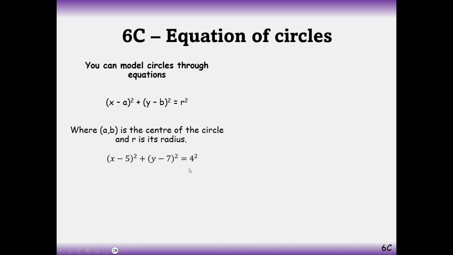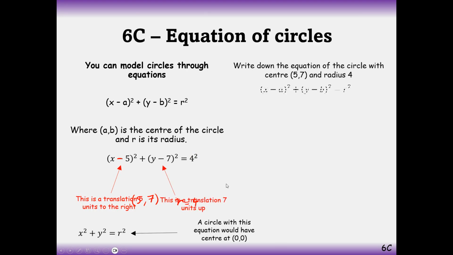So in this case, we've been given an equation of a circle, and they are asking us what's the center and what's the radius of the circle. Well, center, don't forget that the minus sign belongs to the equation. So the center is 5 comma 7, and the radius is square root of 16, which is 4. It's clear that radius is already given to us. So there you go. It's like so.